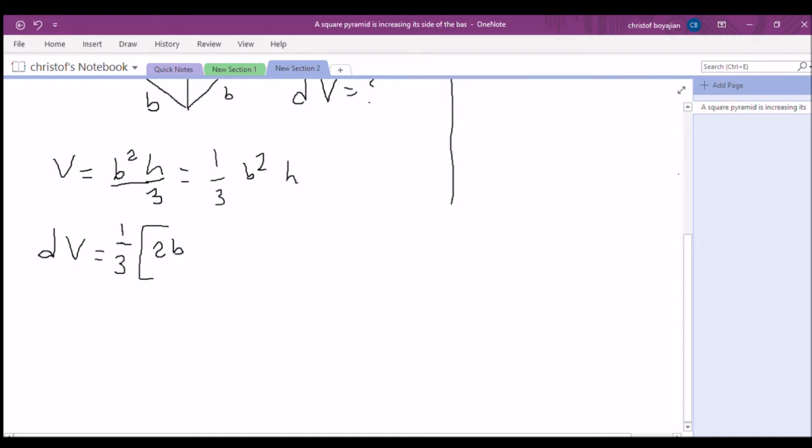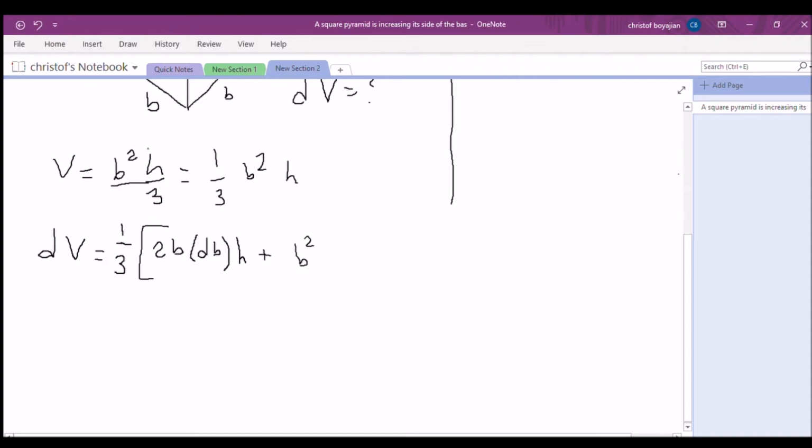And since we're taking the derivative of this with respect to time, we do need to multiply it by dB, because that's the rate of change of the base. In other words, how much is the base changing over time? All right, so that's this expression right here. And then, of course, we need to multiply by our h, because it's the derivative of the first term times the second term. Now we're going to add the first term right here. We leave that alone. Put that right there.